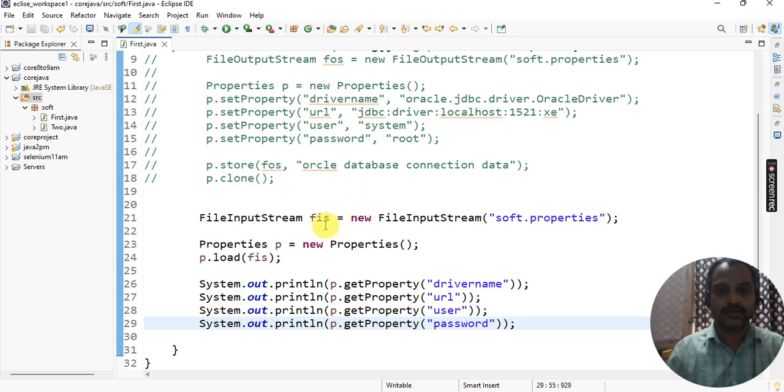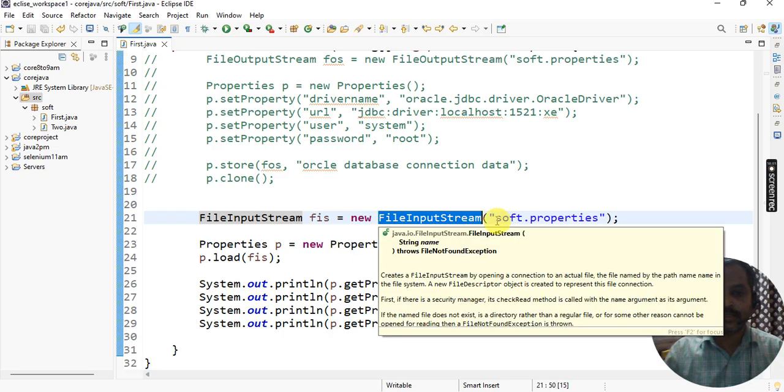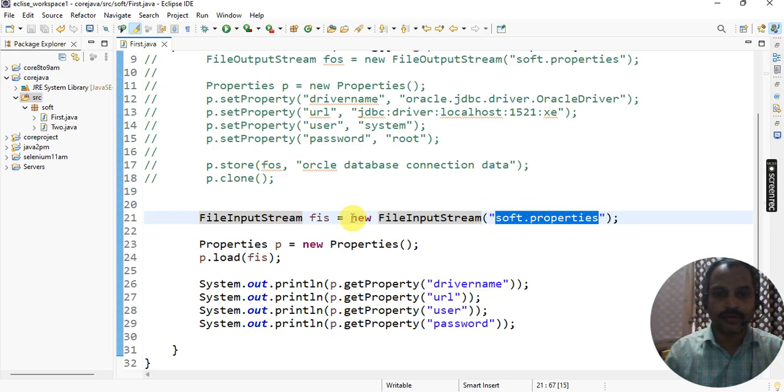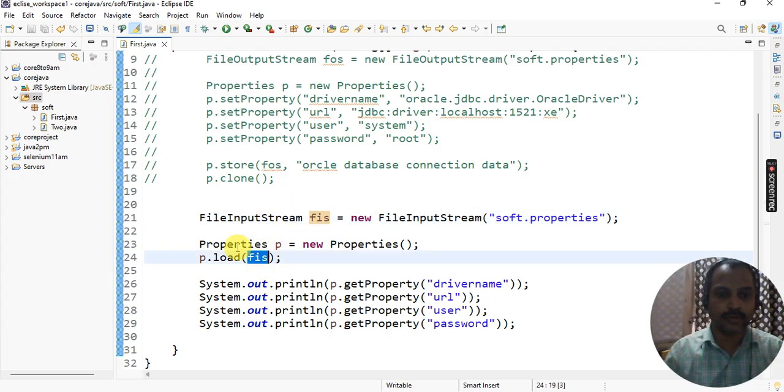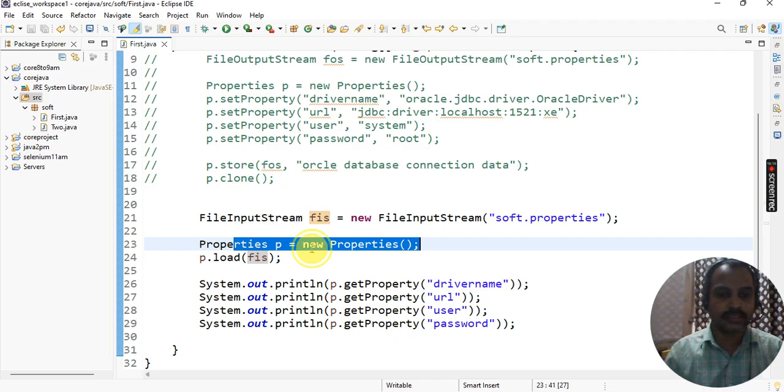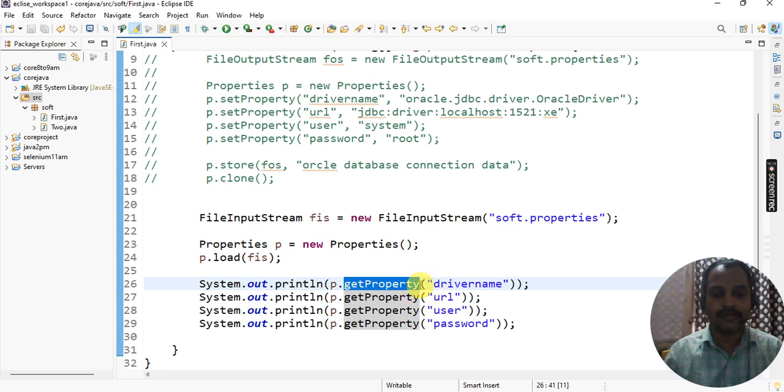So when I execute this program, what happened? The file input stream reads the entire file and loads it into memory. This file input stream reference is stored into the properties object. From that reference I call the getProperty method.